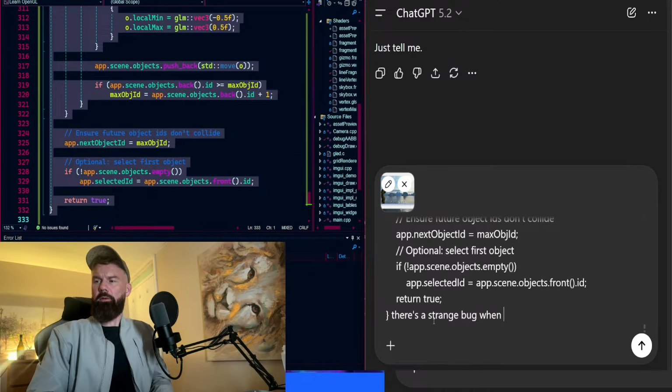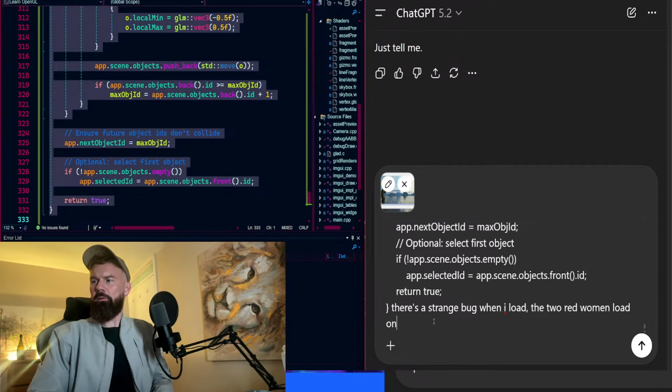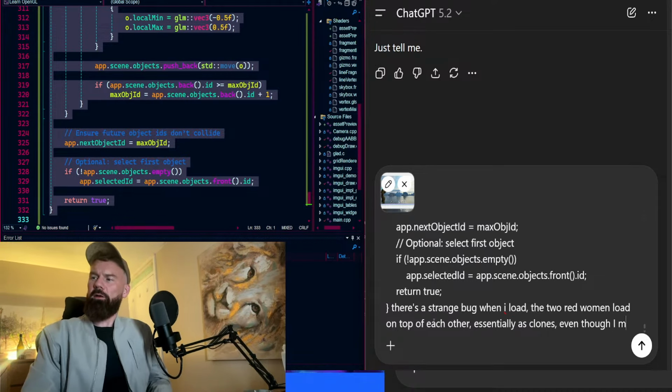Strange bug when I load. The two red women load on top of each other, essentially as clones, even though I move one.